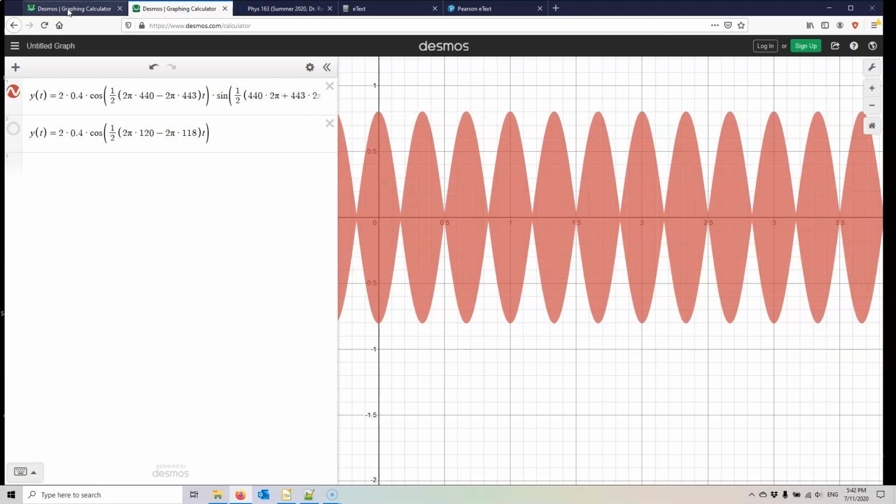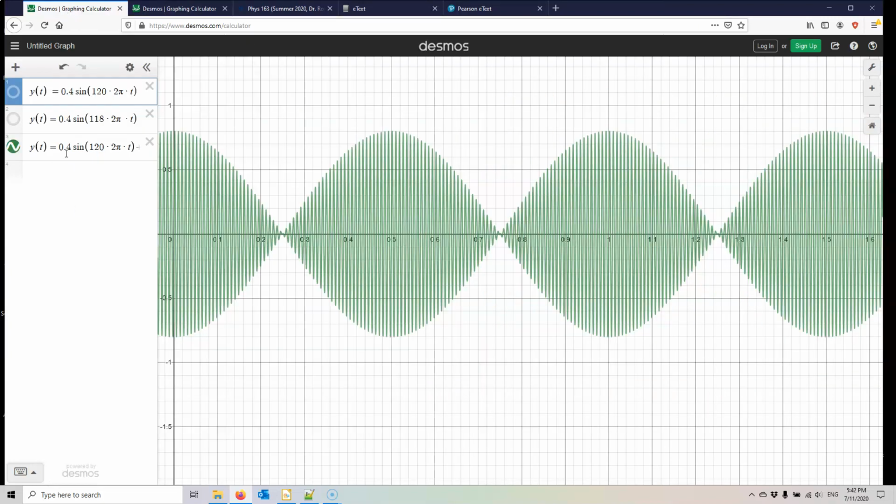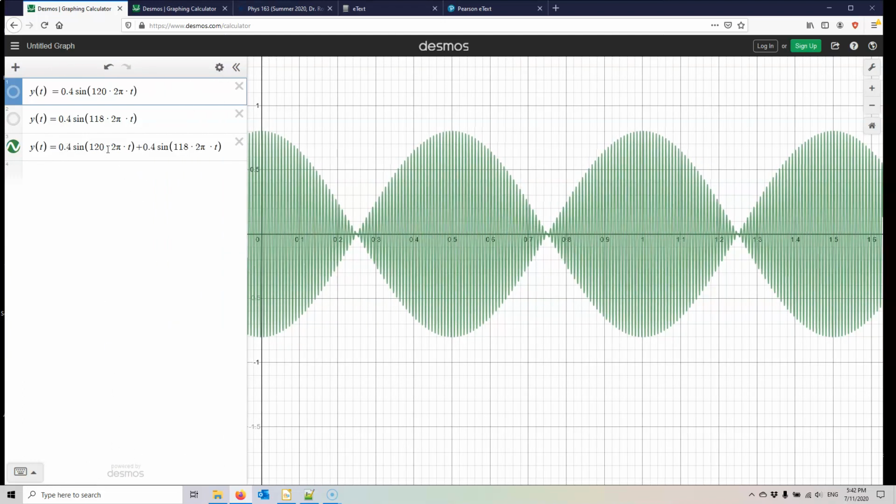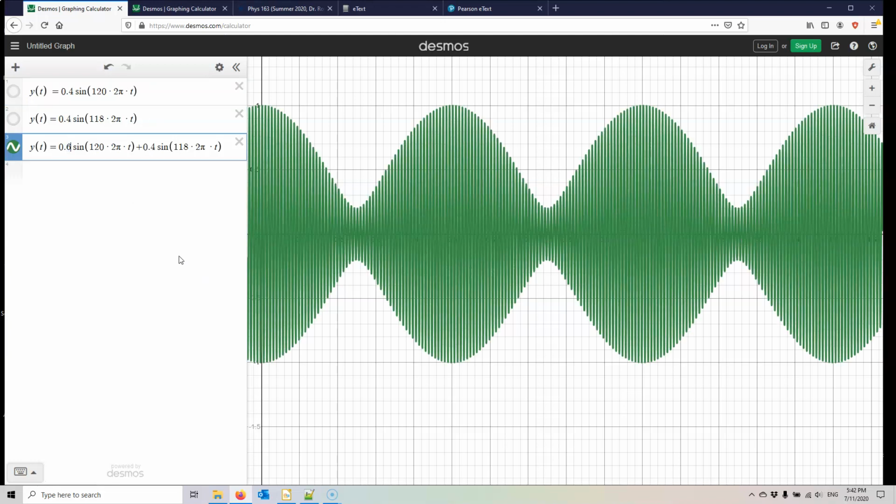Now we could play a little game here, and maybe let's go back to this one. Ask what happens if the amplitude isn't quite the same. So here it's 0.4 and 0.4. Maybe you want to think about this first. What happens if the amplitude of the two waves isn't quite the same? Let's have a look. Let me turn this one to 0.6. So what you see now is, again, they do the same thing, but because they don't supply the same amount of oscillation, it never quite goes down to 0 all the way. So in that case, what you would hear is loud, quiet, but not actually moments of silence.